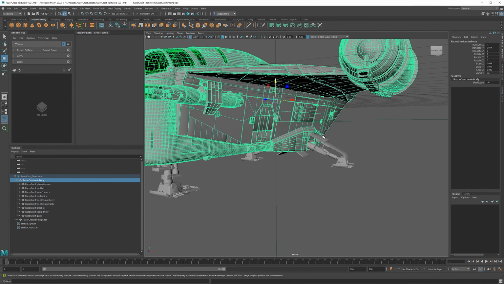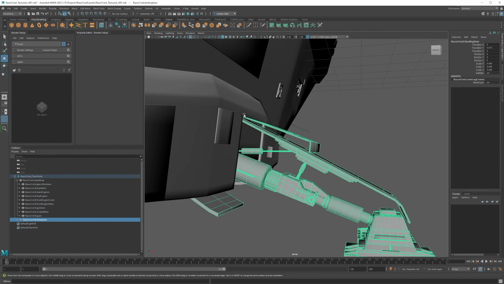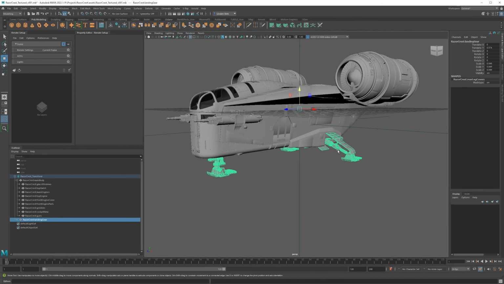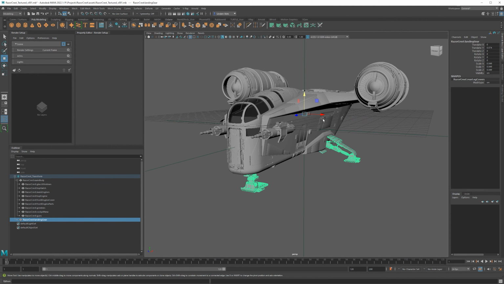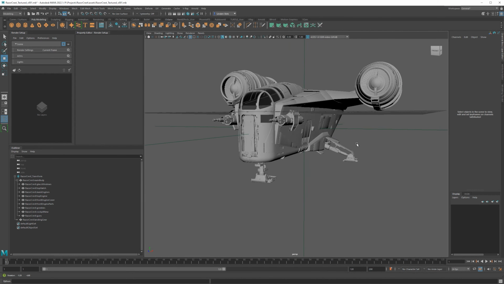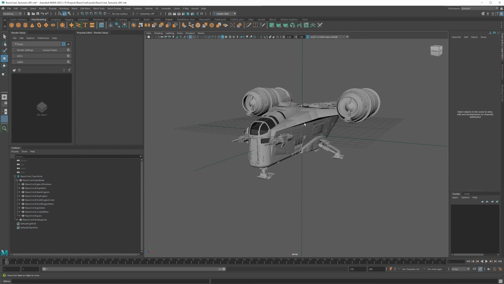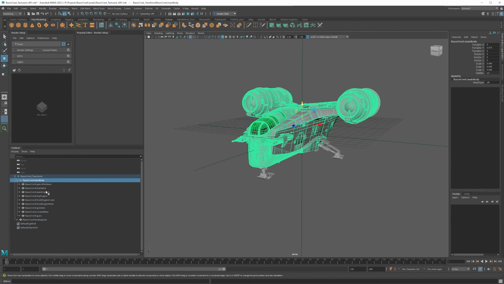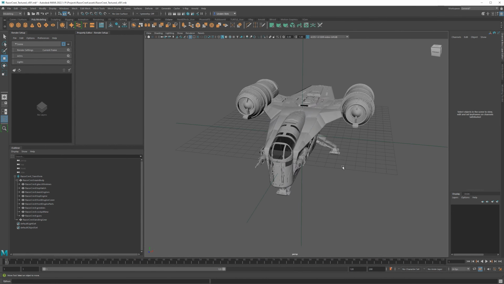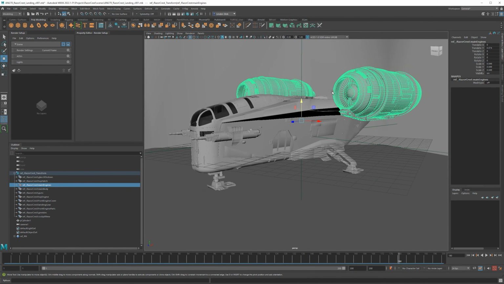Some things we would probably want to fix: this should react a little bit. All of this should be rigged, but for the purposes of this assignment, let's not worry about that. We're going to be compositing some dust over this, so we're probably not really going to see it either. Let's see if we can get by without doing that. The important thing is that we want this main body to include all of the extra bits attached to it. That's going to make our life a little easier. So let's save that and go back to our main shot.